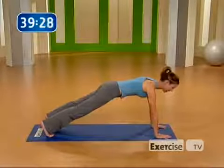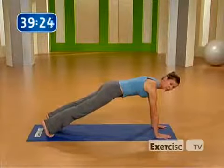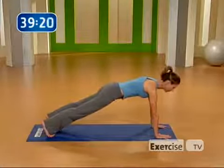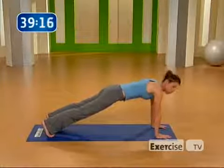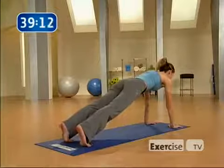Pressing those heels back, pull those abdominals in. This is a great core strengthener. This really hits the deepest part of the abdominals. And you want to make sure that your shoulders aren't way up here by your ears, but that you're really pulling up and out.